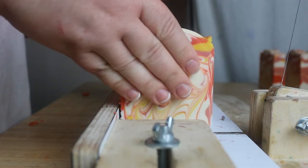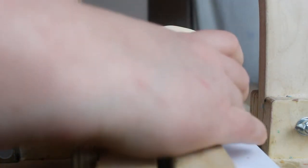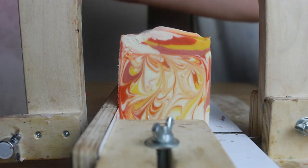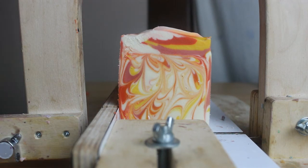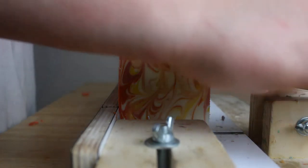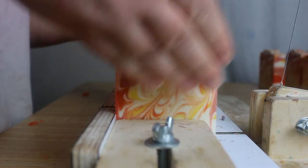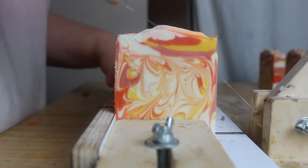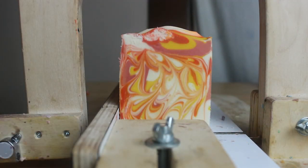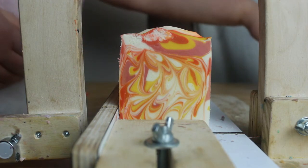I was doing some research yesterday, and I was thinking that maybe I didn't get it mixed to emulsification before I split them off into colors on the first batch, and that the lye wasn't completely distributed, and maybe those shiny spots I was speaking of were pockets of lye. So I've decided that even though it has hardened up, I'll just waste that batch and throw it away. Better safe than sorry. Ooh, that's pretty. I think it's neat how the little stripes on the top where I was doing that type of top.